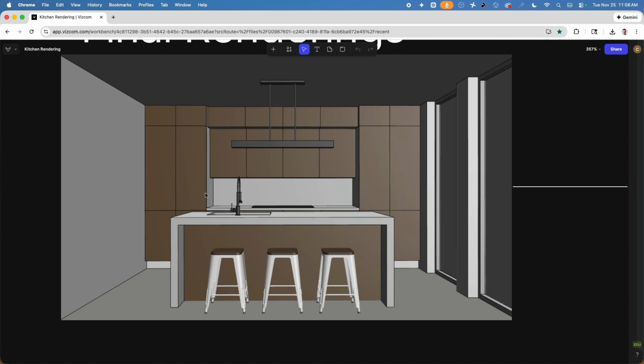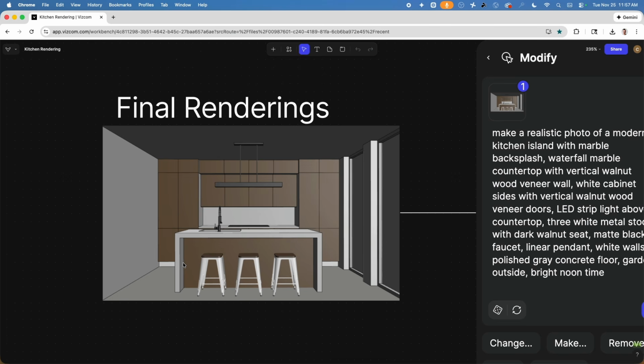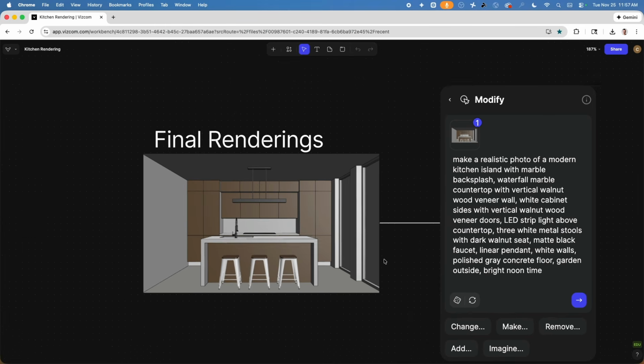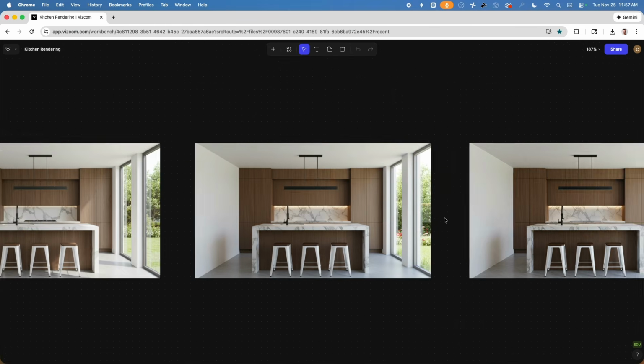But in my screenshot, you see they should be white. I also didn't necessarily specify this in the prompt. I did try to prompt these sides to be white, and the AI didn't really understand it. I didn't try too hard to do it that way, but then I felt like this might be an area where a simple manual modification would be easier than just trying this with a prompt and re-rendering and re-rendering.